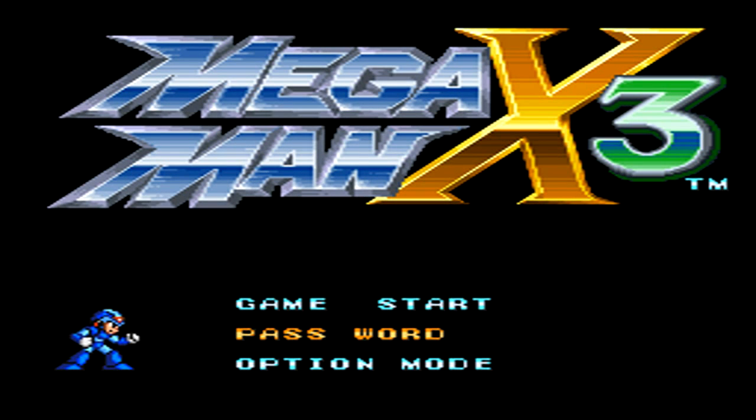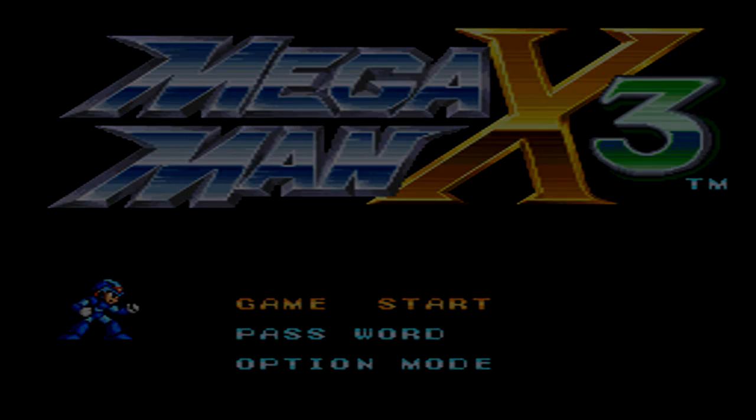After the intro to the game, we have our startup screen where you can enter a password, of course, go to the options and just change up a few of the control schemes, and then jump right into the game by pressing Game Start.